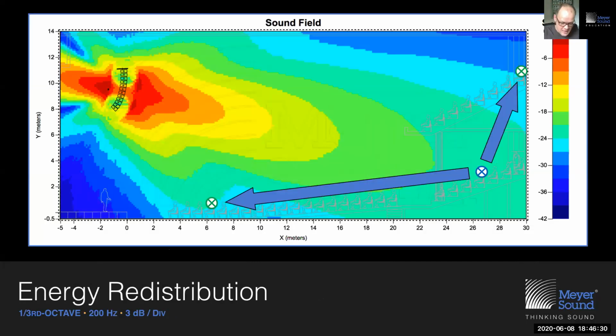So the question now becomes, how can we redistribute the energy from an area where there's too much, which is underneath the balcony? How can we redistribute this energy from an area where there's too much to areas where there's too little, which is in the first couple of rows, and on top of the balcony? That's where we have too little. And the question becomes, can we somehow redistribute this energy and make it go to places where there is too little of it?